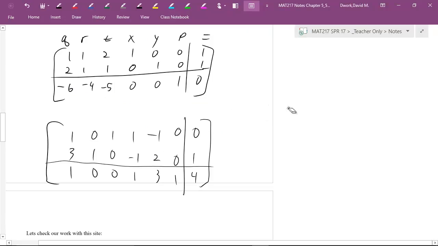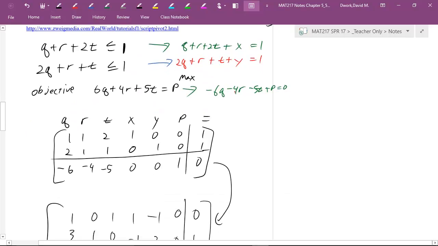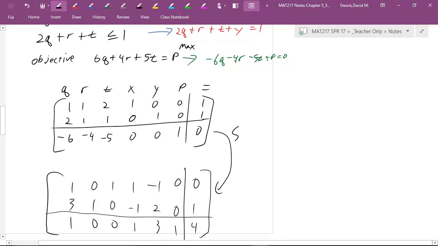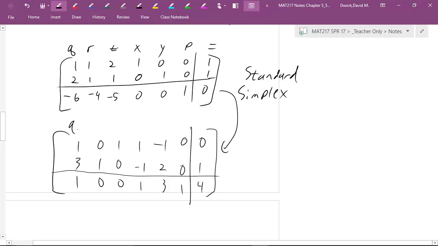Our process was to write your functions into the matrix, transpose it, pull it back out into equations, then do simplex like normal. And so now this was just doing the standard simplex. There we go, standard simplex, which got us to this answer. Now, the one difference is how you read your answers.